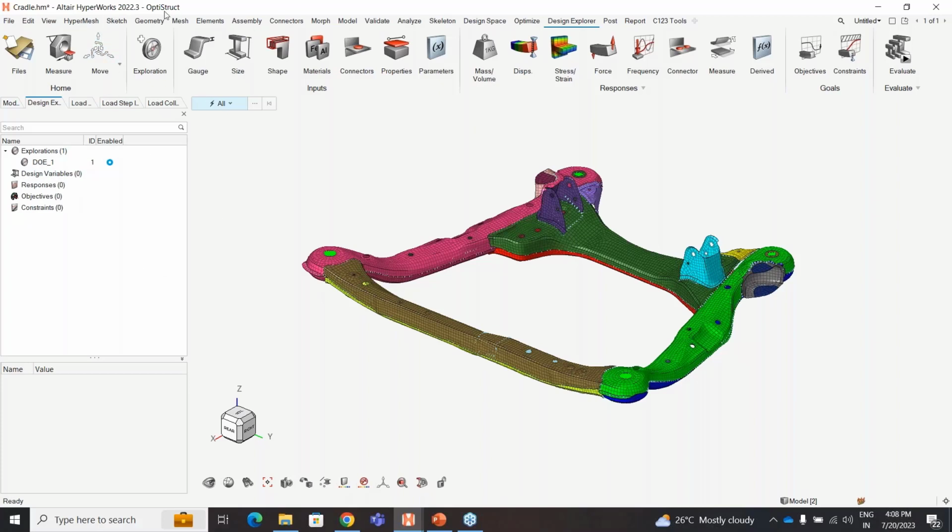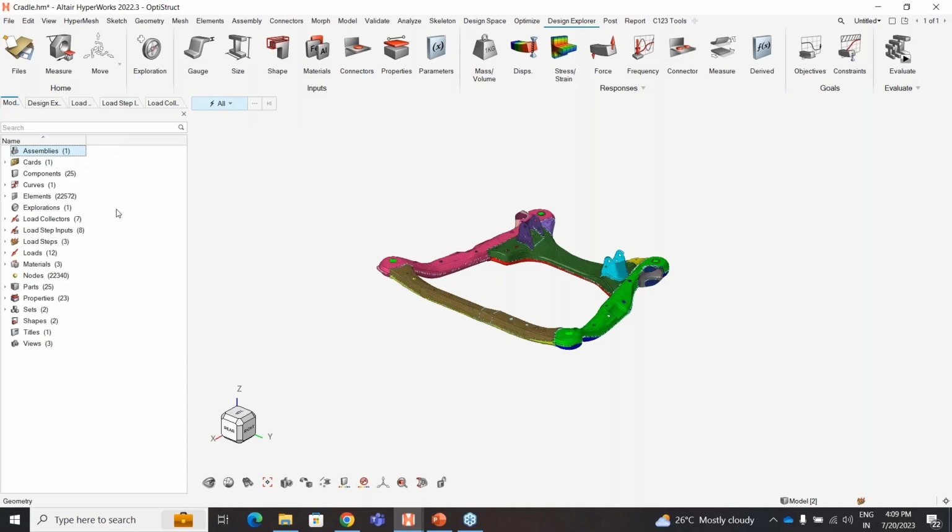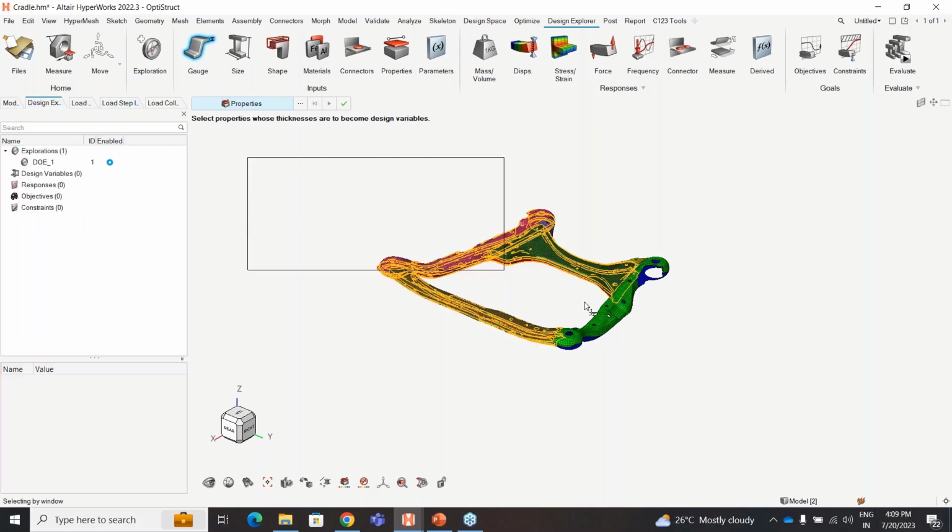Okay, now I have given that as a DOE. I'm going with gauge optimization, so I'm selecting all this. One thing I know for sure is I had done assembly over here. So I'm saying, isolate that assembly itself, and I'm going to the gauge and selecting all these properties. The moment I select all these properties, a micro dialog pops up, which is asking how you want to define the lower and upper bounds. By default, it is set to 10%, in terms of percentage. Maybe I'll say it's 20%. I want to bump it up and down by 20%.